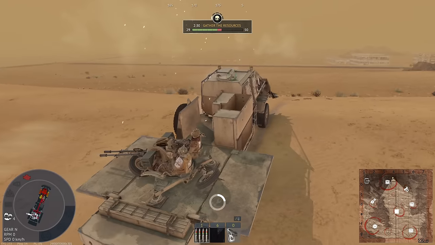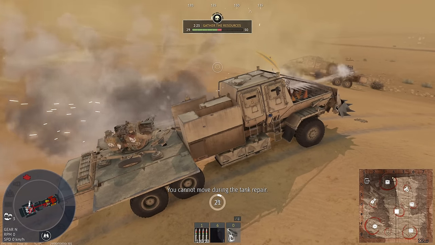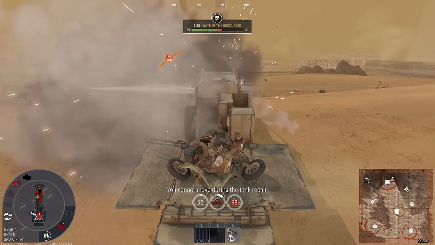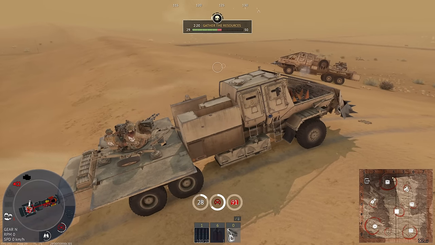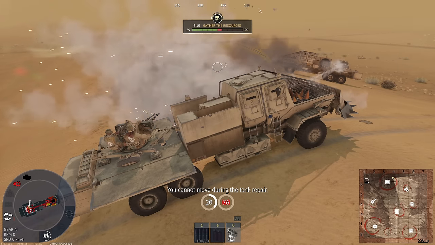Oh, he just died. Stuck in an awkward angle here. And he knows not to engage me directly. He's trying to cripple the gun. It's game over for me. Just, where's my last crew member? Ah, he's up in the cab.